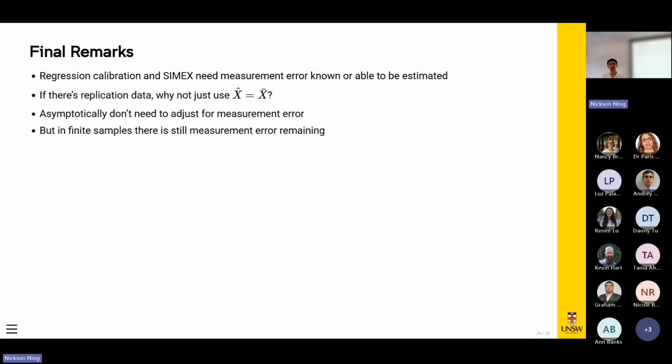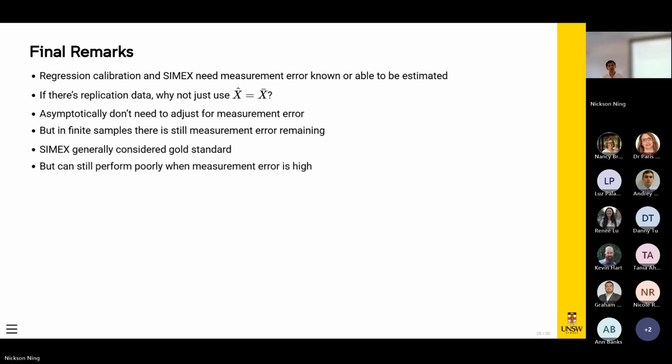Once you have an infinite number of replications for each of your X's, then you don't need to adjust for measurement error if you just use X bar as your covariate. But in finite samples, there is still measurement error remaining, which, if you do know the measurement error, you might as well adjust for, right?